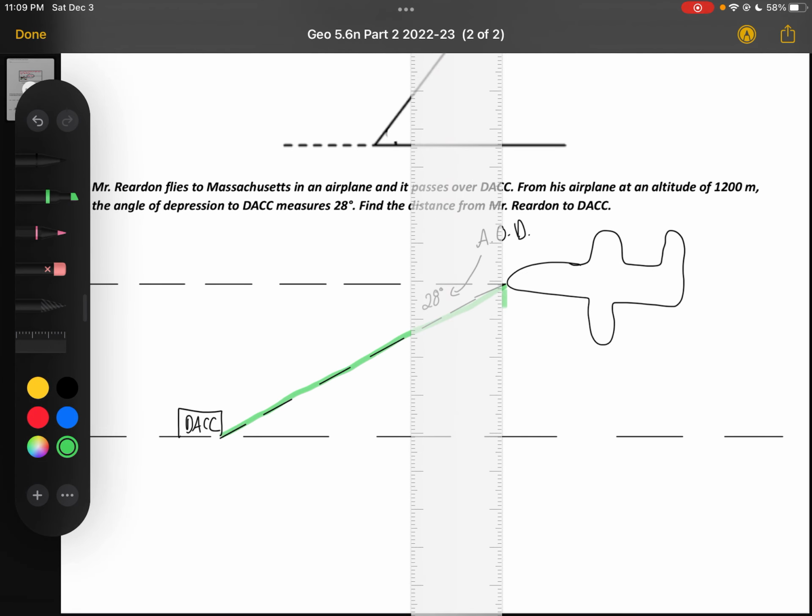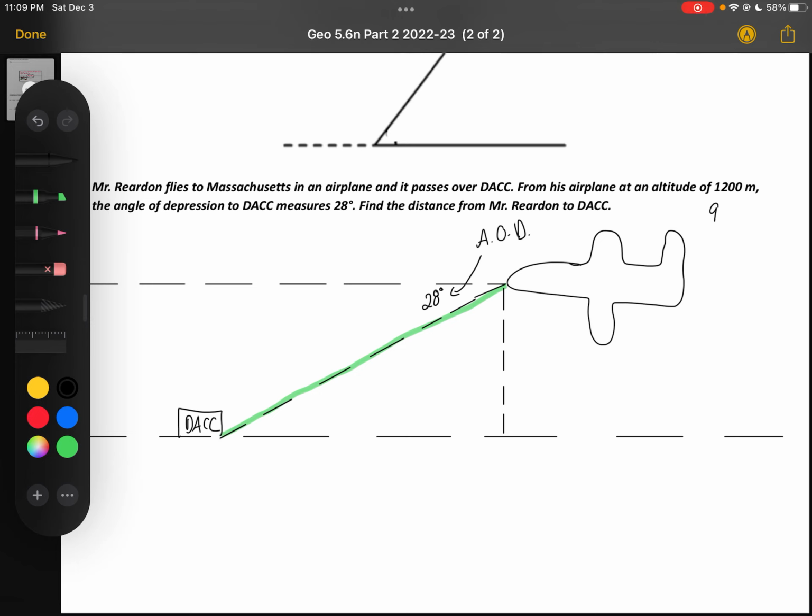If we want to use our triangle that is touching the ground with that as our 90-degree angle, we would have to do 90 minus 28, punch that into our calculator, and that should give us 62 as our measure. So we could have 62 as our angle here. We know that this is a 90-degree angle right here, and that would allow us to solve for some of our options here. Again, it does not make a difference which way we want to solve. We have the choice as to the top or the bottom triangle that we want to use.